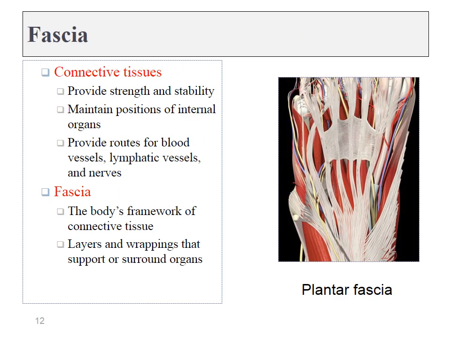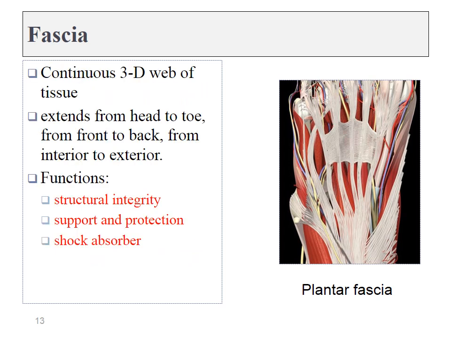Fascia are also considered to be more complicated than a simple tissue, but not complicated enough to be considered their own organ. These consist of just connective tissue. But if you look over a broad area and notice an overall organization of the collagen fibers, we call this organization fascia. The fascia are a 3D web of extracellular matrix found between organs. They help to anchor one organ to the next.